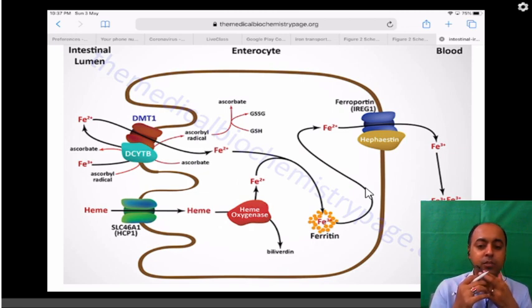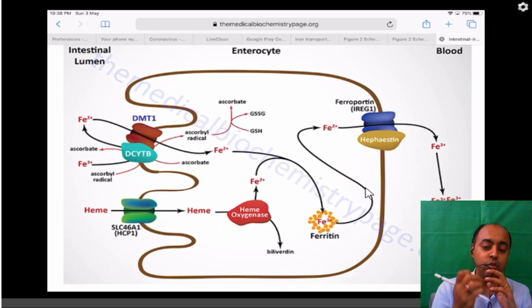So I'll summarize the points that you need to know. Number one, separate transport for heme iron and the non-heme iron. Heme iron is readily taken up, so the availability of heme iron is better. Even if you consume less amount, more of it will be absorbed. The non-heme iron is transported separately. Its absorption is poor, so you need more of non-heme iron to compensate for the limitation in the transport. Number two, the non-heme iron must be present in the ferrous form.